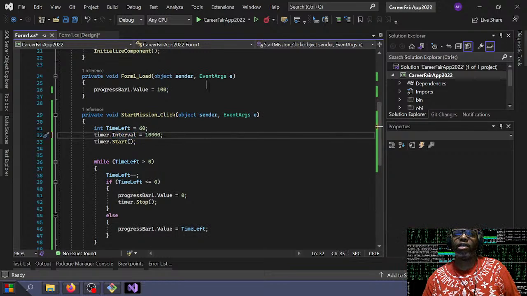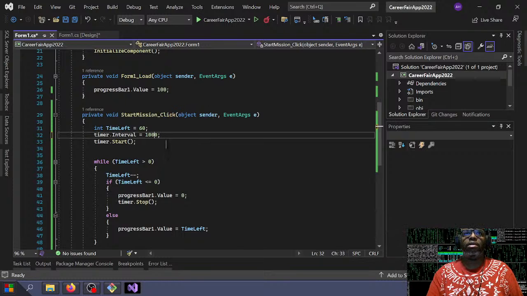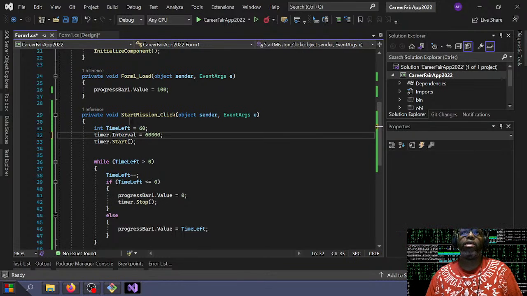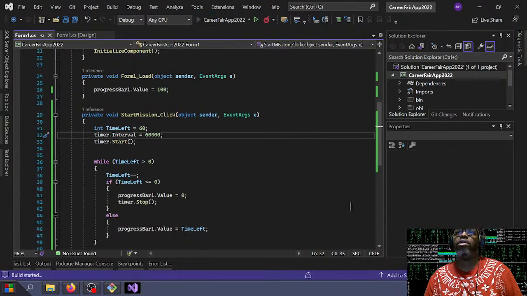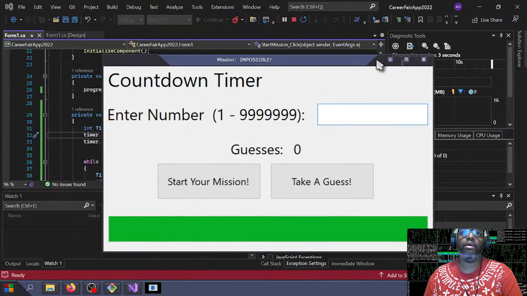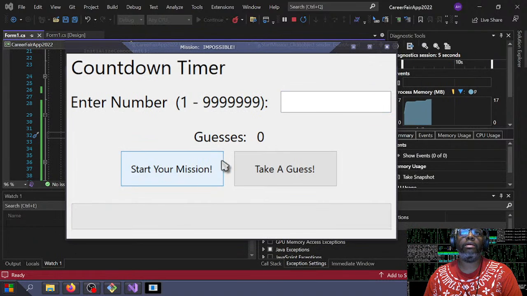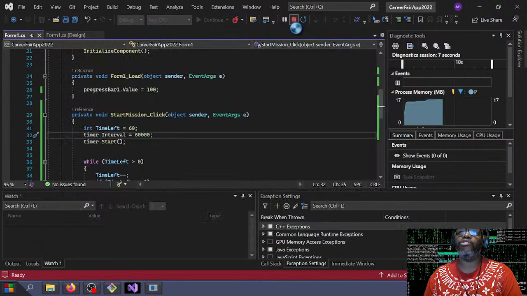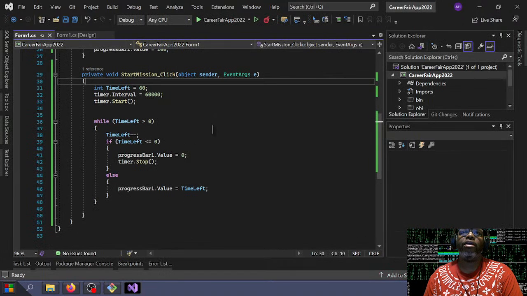That's 1 second, that's 10 seconds. That's 6 seconds. That's 60 seconds. Let's run this and see what happens. Man, it just flies so fast there.